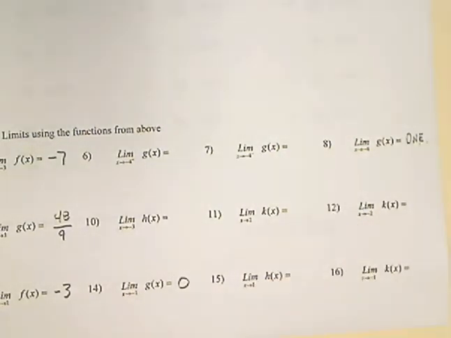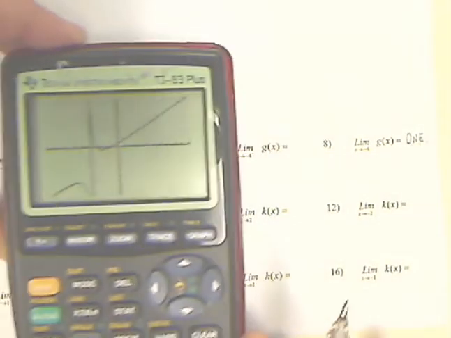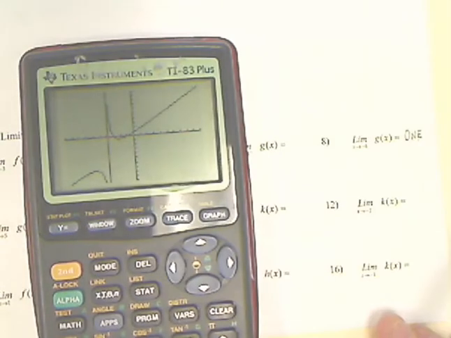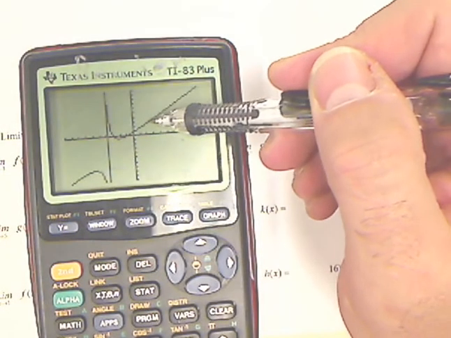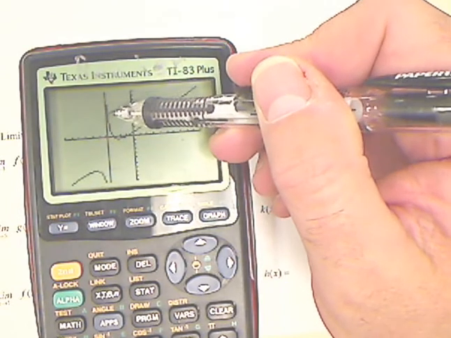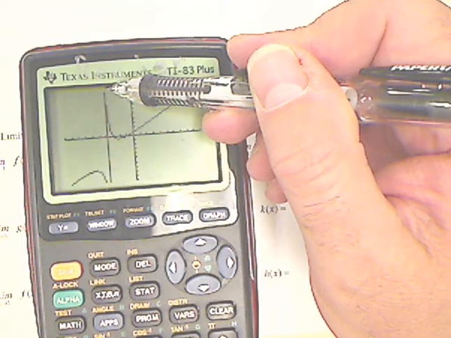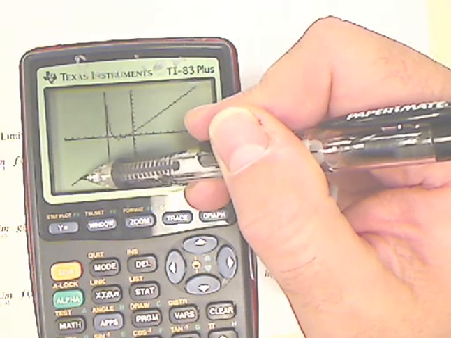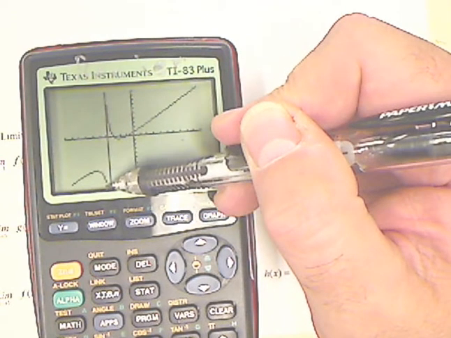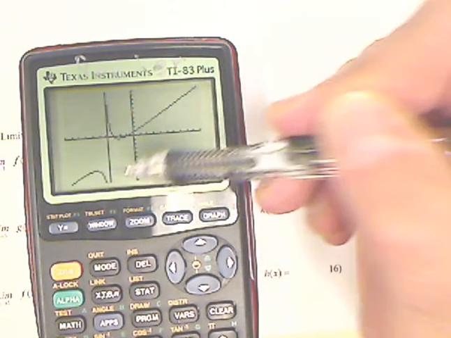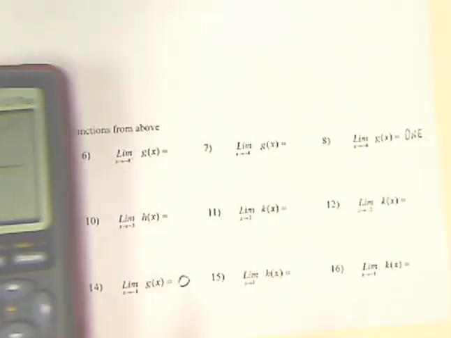If you were to take a look at the graph, which I've put on my calculator here, conveniently graphed it from negative 10 to 10. Coming from the right, you can see it's going to shoot up that asymptote. So coming from the right, it's headed up forever. Coming from the left, you can see a little bit of it. It comes here and shoots down. It's headed down forever. So that's what we're looking for on 6 and 7.